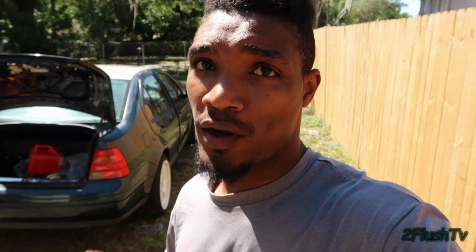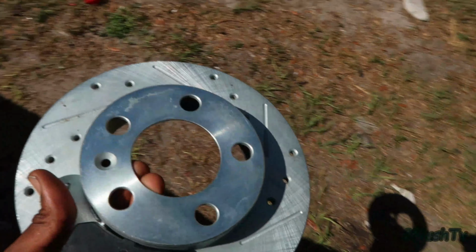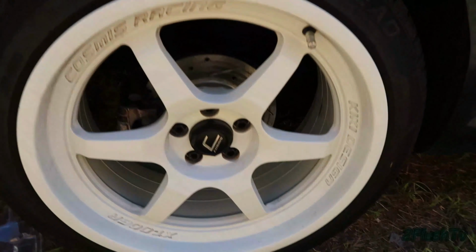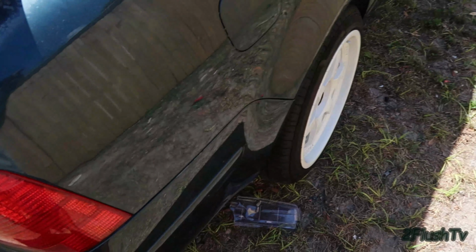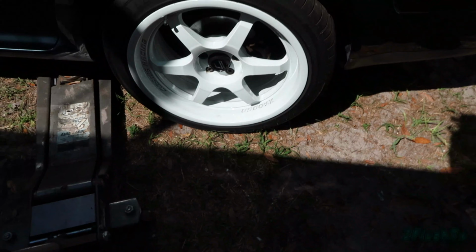So today we are working on the last brake of my car. This is the last one. I've got the front done. The front got done a long time ago, and so did the other side. That was easy. And then we moved, and then a bunch more stuff happened, and then I managed to get this side done while I had the car down and did the water pump. And that was a bad side to do because I didn't have the tool to release the back side. So now I am doing this side. This is the last side.